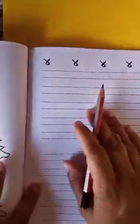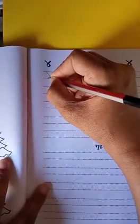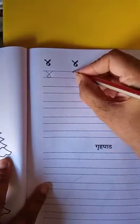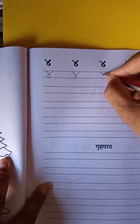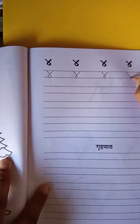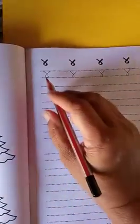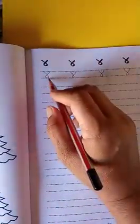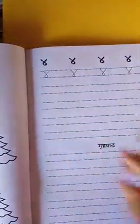Char. Now we will write char one line. It is simple. Start from this line. Come down slanting. Turn and go up. Come down, slant, turn, go up. Say char. You will finish up till here. This is better than this, children. This is not exactly the correct way of writing. So you write up till here, char.